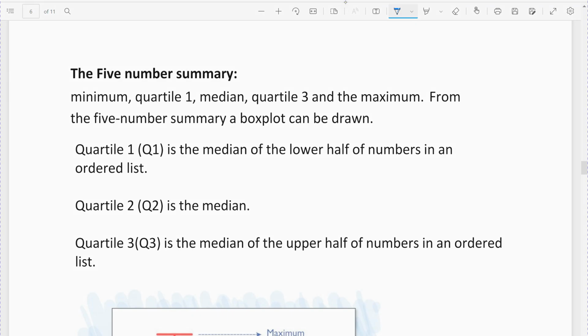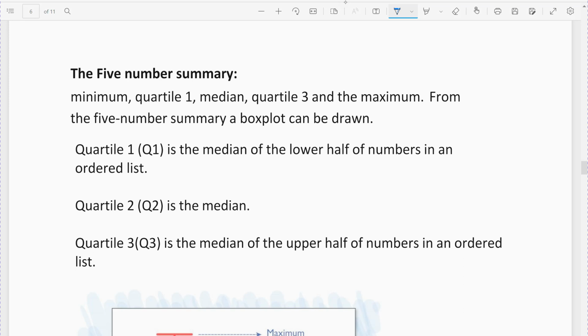The next thing we're going to talk about, in this video, is the 5-number summary of a data set, a set of numbers, and how it's visually represented, which is with a box plot. So the 5-number summary, when you're asked to find that, we want to know the minimum value and the maximum value, so what's the lowest value, what's the highest value.